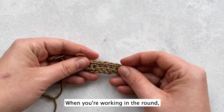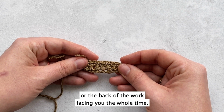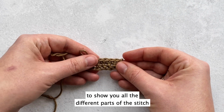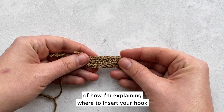When you're working in the round, you generally will only have either the front of the work facing you the whole time or the back of the work facing you the whole time. So the stitches are going to look a little bit different as we get started with our cords, but I just wanted to show you all the different parts of the stitch so you'll have a little bit better understanding of how I'm explaining where to insert your hook for these cords.